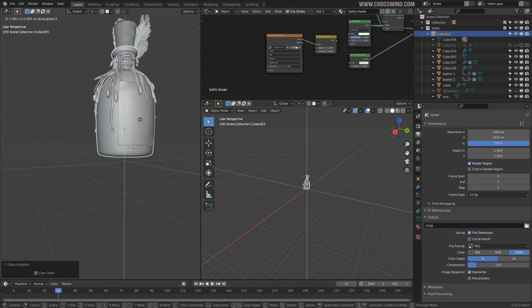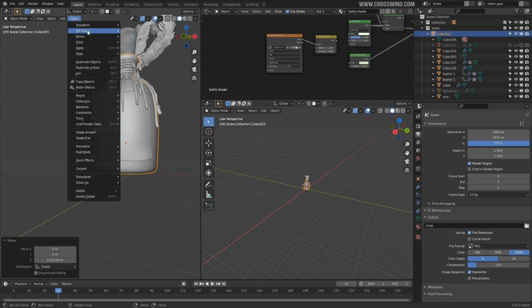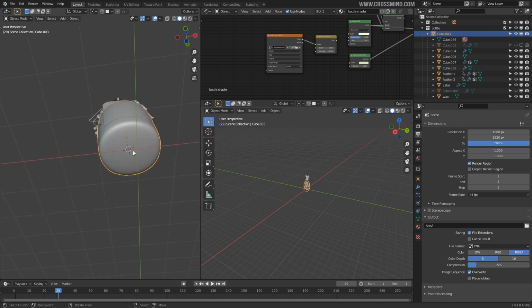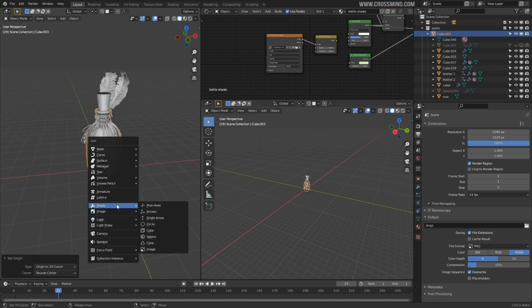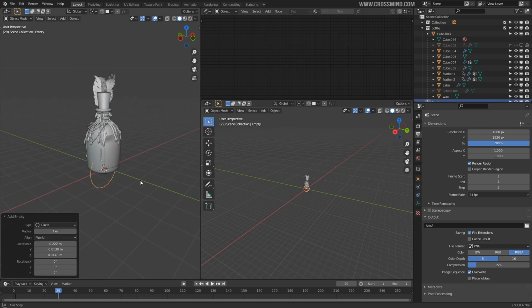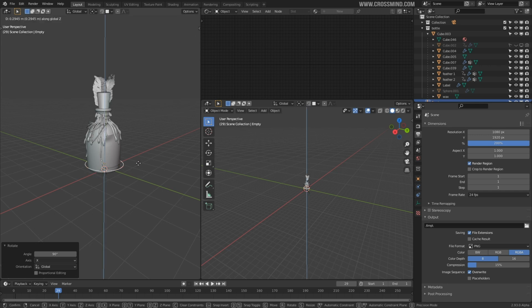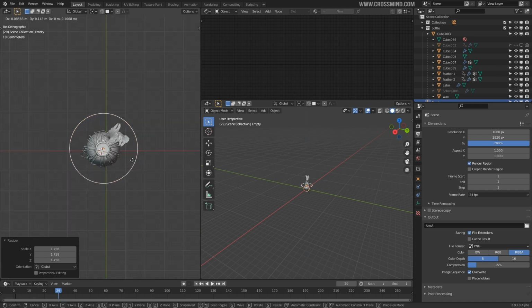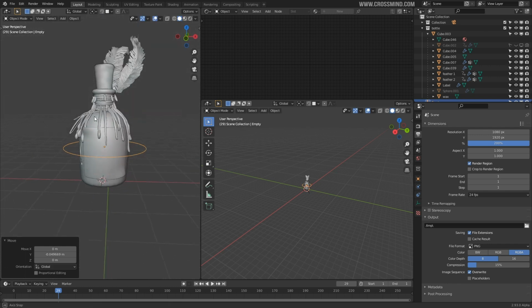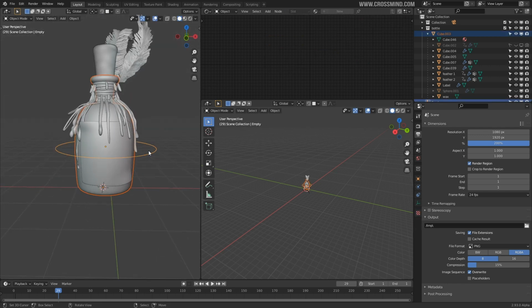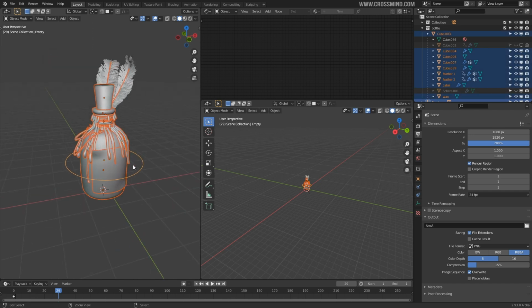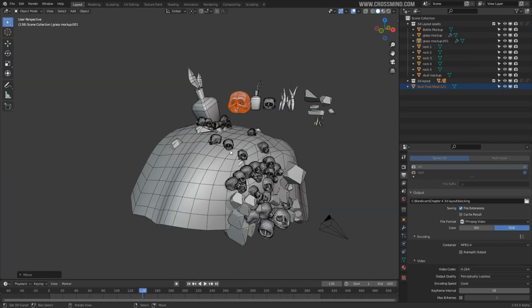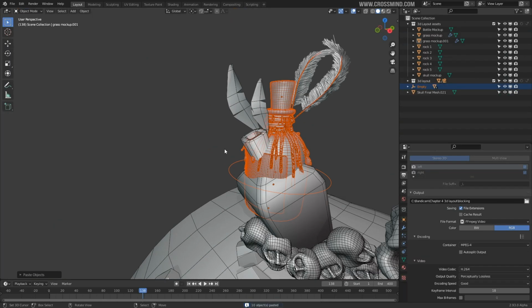Now just reset the location and rotation of the object, then Set Origin to, put my cursor over here somewhere, and then Set Origin to 3D Cursor. So that's fine. Just to simplify things a bit further, I can create one circle over here, R X 90. This is just so that it's easy to select in the viewport and everything is parented to this shape object. So we have this model. Now I can just select everything and copy, Control C, and paste it in the final file. So the model appears over here.